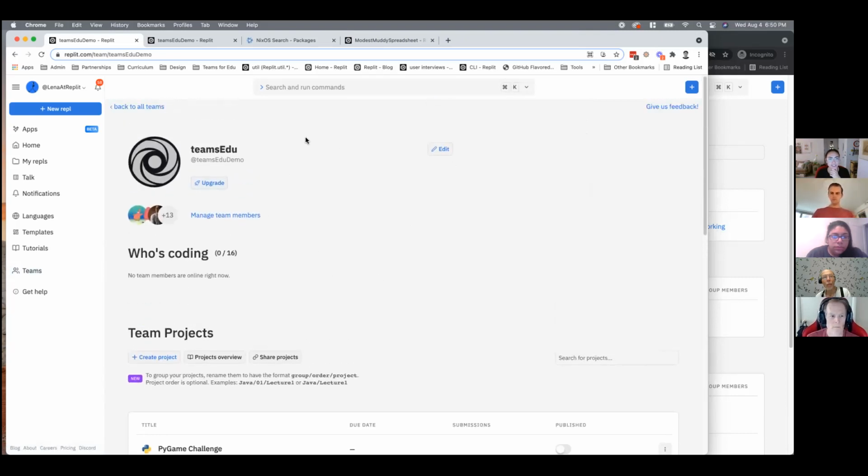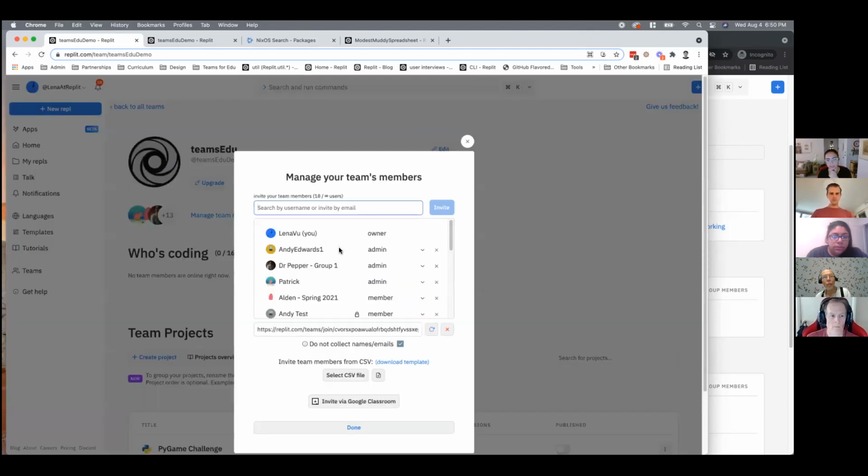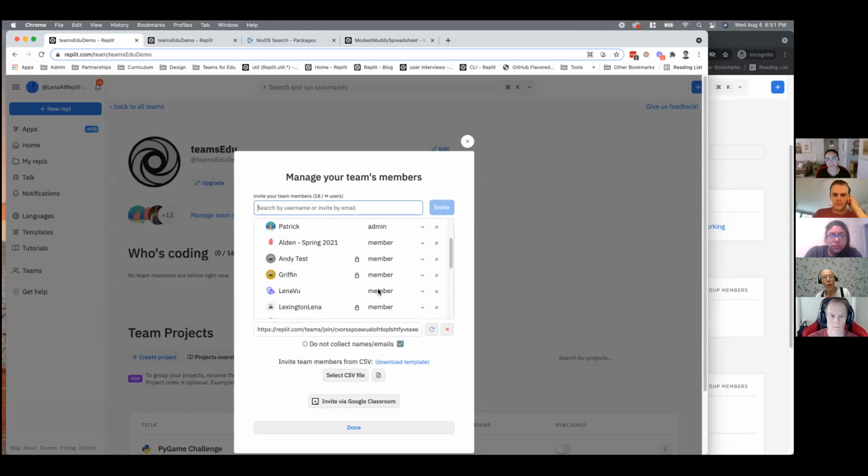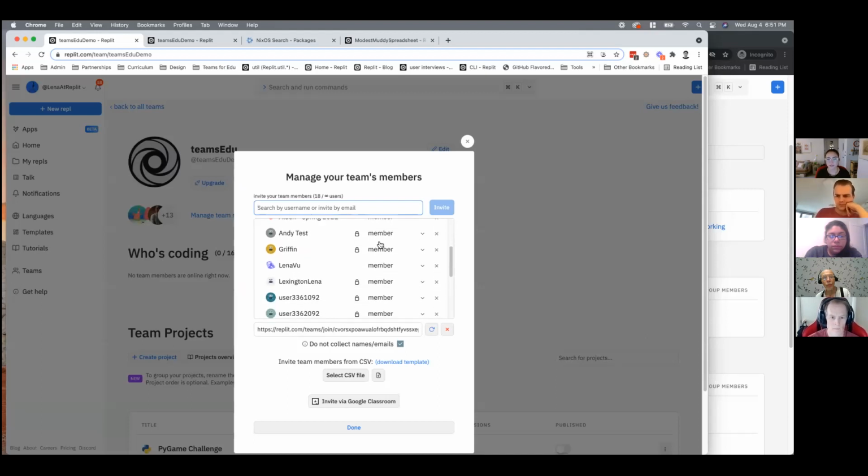And once you've created a team, you'll see you can manage the team members. There are 3 different levels of privilege in a team. There's the owner, which is the person who runs the whole organization. That might be your administrator, your IT person, or the head teacher. Then we also have admins. These would be instructors, TAs, etc. They can see all of the back end and make edits to the team. And then you have members, and members are students. Students are only able to see the projects that you publish. These words will make a lot more sense to you in just a moment.